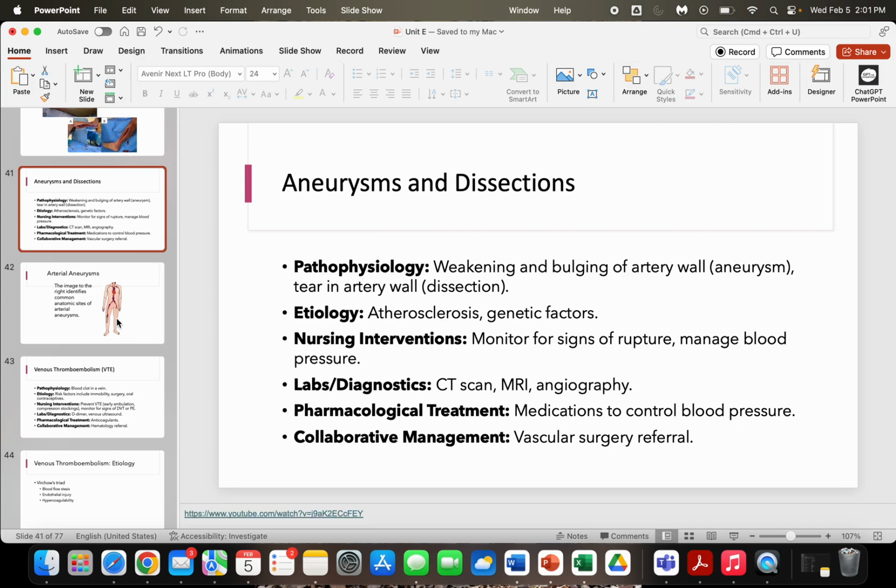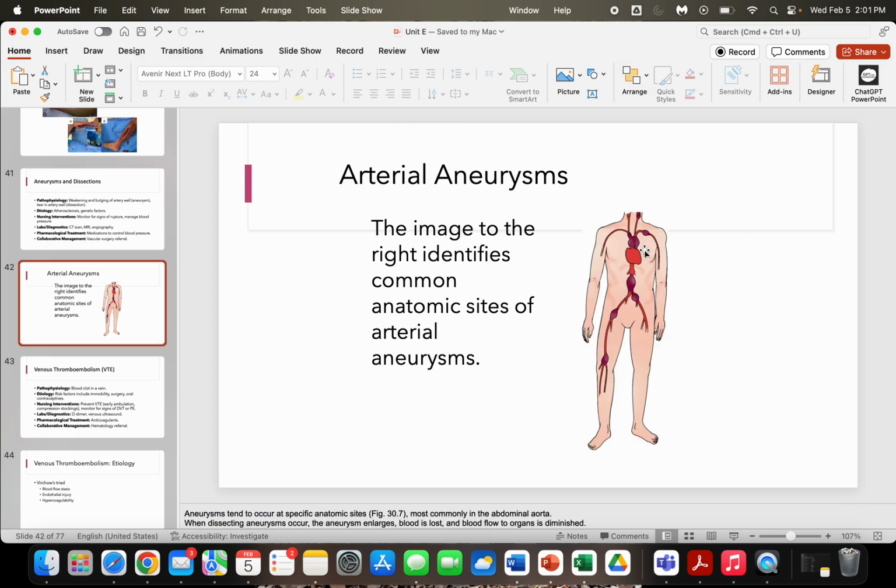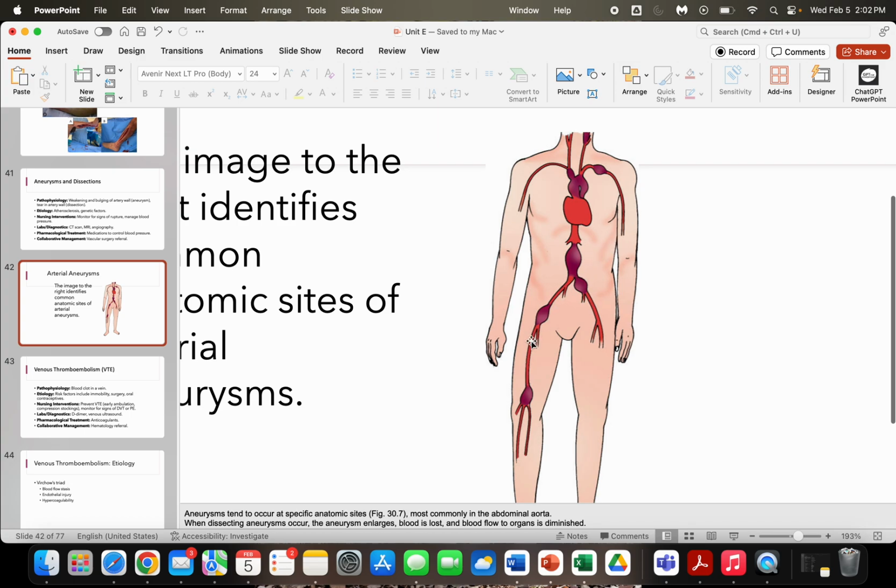When the aneurysm actually tears or blows open, that's what we call a dissection. If you think about this being the arterial system of our body, especially right here, these two are the most deadly. Blood's flowing through and out of our heart, and if this dissects or tears, blood is spilling outside of the vasculature into the body. We no longer have any circulation inside of our vasculature. So with these patients, if these tear or rupture, they usually die very quickly because we can't sustain this.